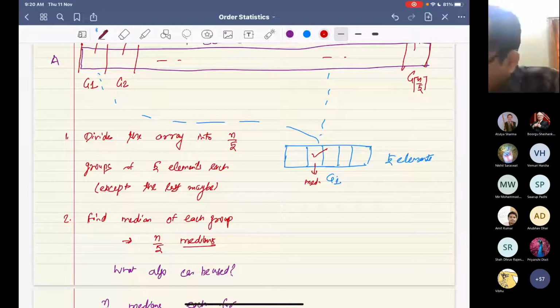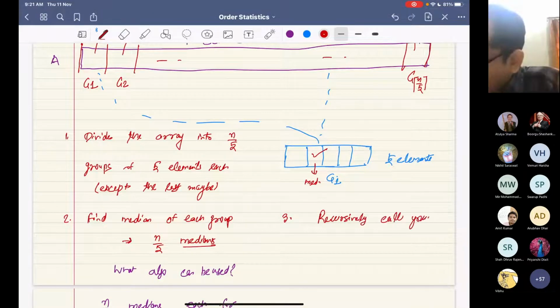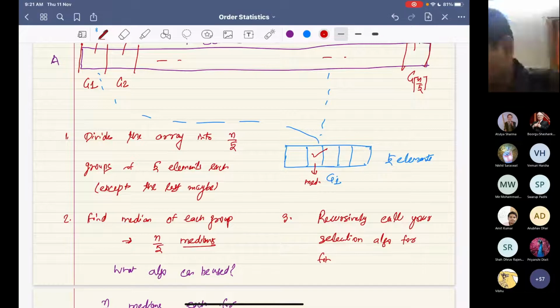Now third step is to recursively call your selection algorithm. So overall the algorithm we are developing, we are calling it selection algorithm. Your selection algorithm for finding median of these n by 5 medians.